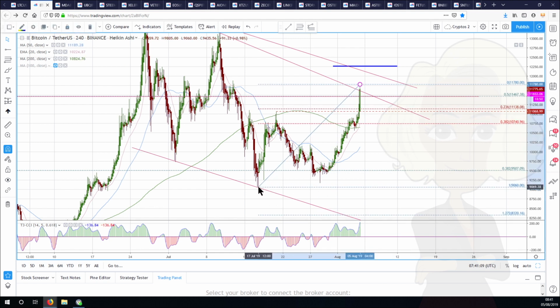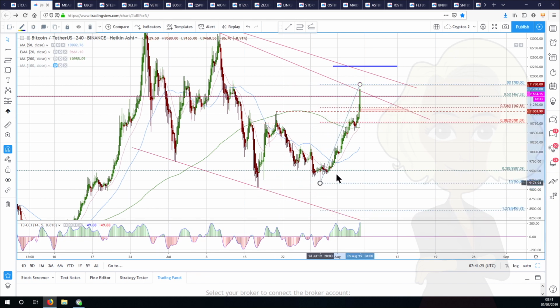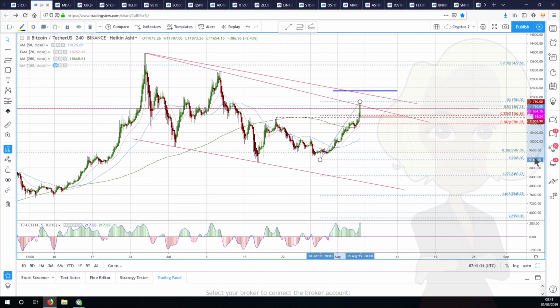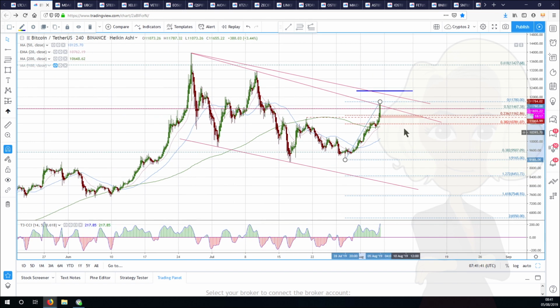If I put the fib on the whole complete swing, you see that 236 fib, and they're kind of around the same area. It's not an exact science, but that will become our support zone, and then below there we're in a bigger correction. Then we would just be looking for that 382 if it's a little bit squeezy. Any more than that, if we find support there, then we are potentially looking at another leg higher. More than that, I think we're rolling over and we'll do a big A, B, C. So that's where we are for me today.